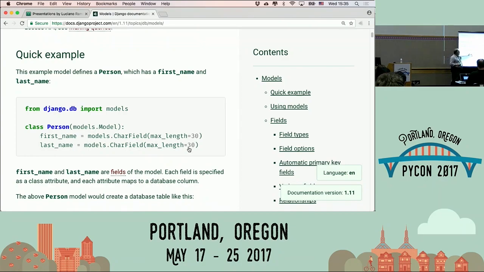So I am creating this class attribute, but I am instantiating this other thing. What is this other thing? It's funny because I had already been using Django for a few years before I realized that I don't understand what this code is doing. If you don't think too hard about it, it's pretty obvious. It's creating a CharField and this other CharField. All right, okay. But really, what is going on?